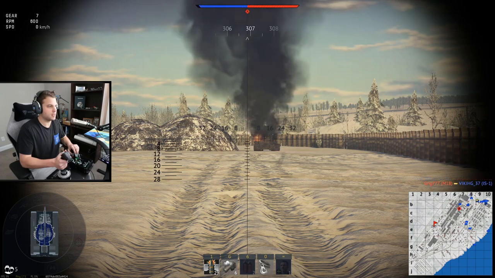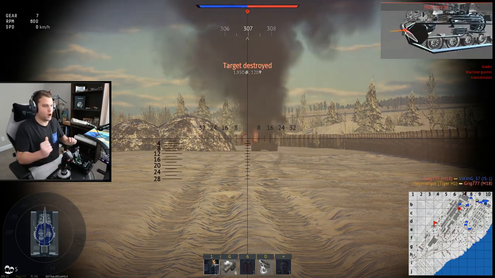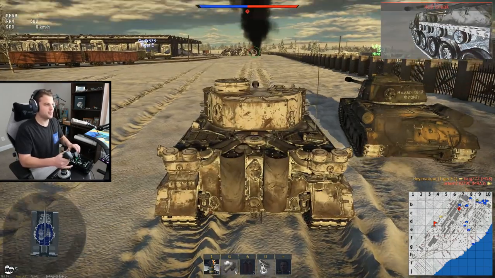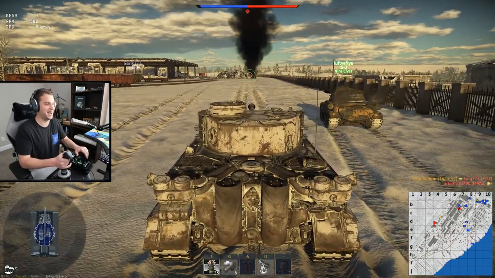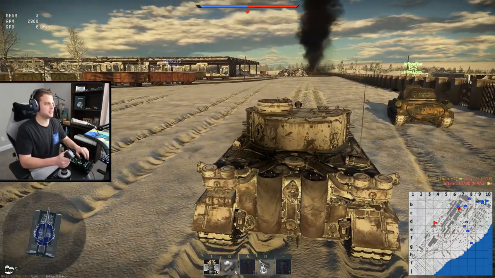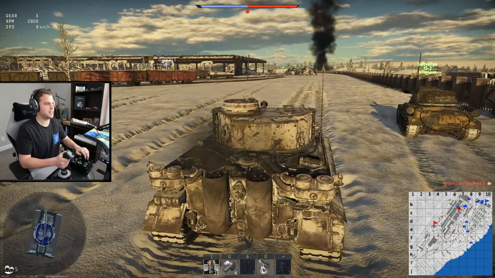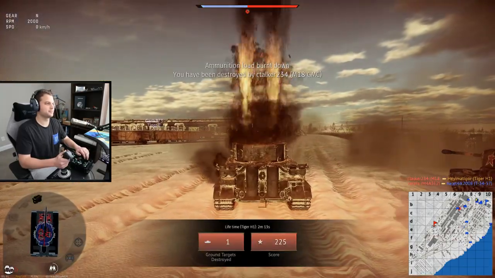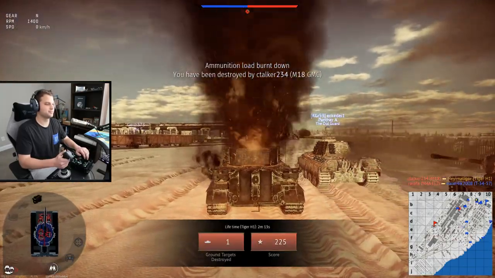Little bit right. A little bit right. Fire. Boom. One down. Get out of the scope. You're welcome, team. Ha ha. All right. We need to downshift a lot. Okay. First enemy dead. The reason why I chose the tiger is just because it's a tiger.